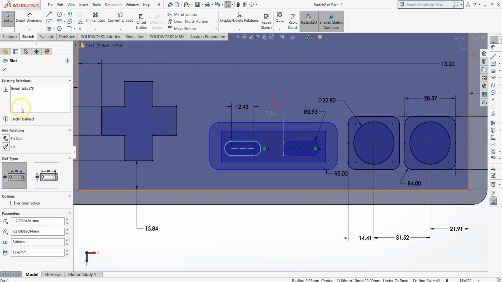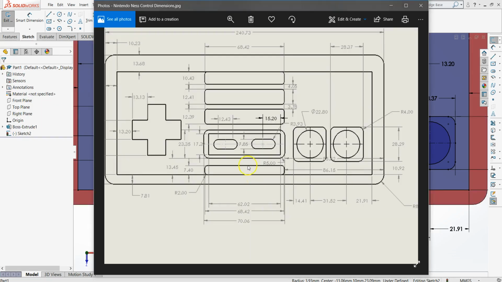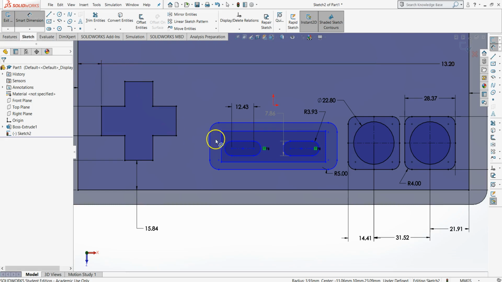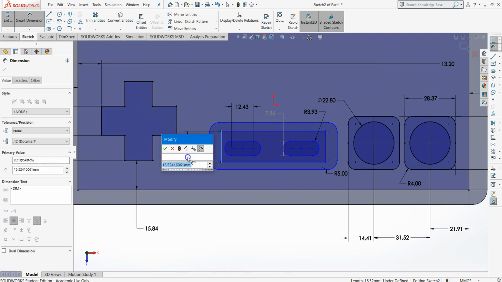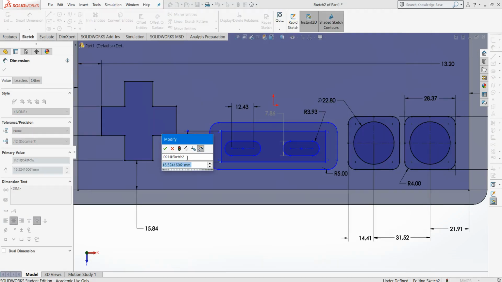Okay, equal radius. 7.39. This is 7.39. 17.39.